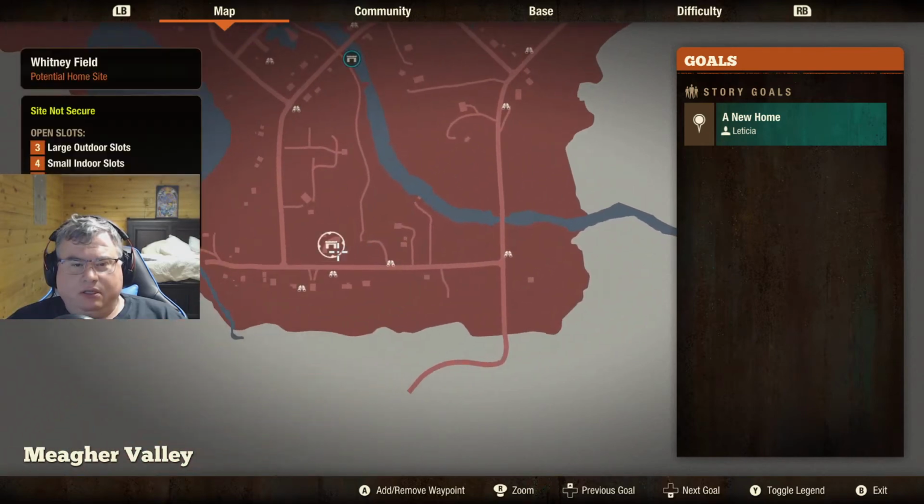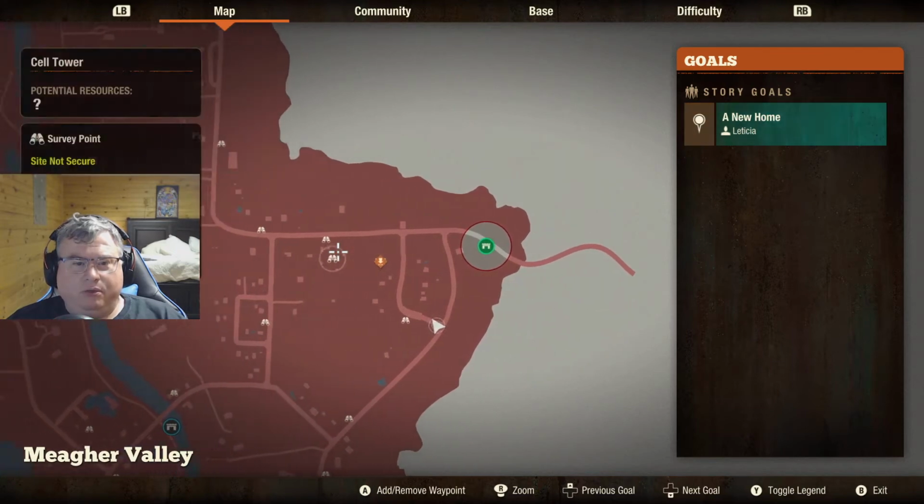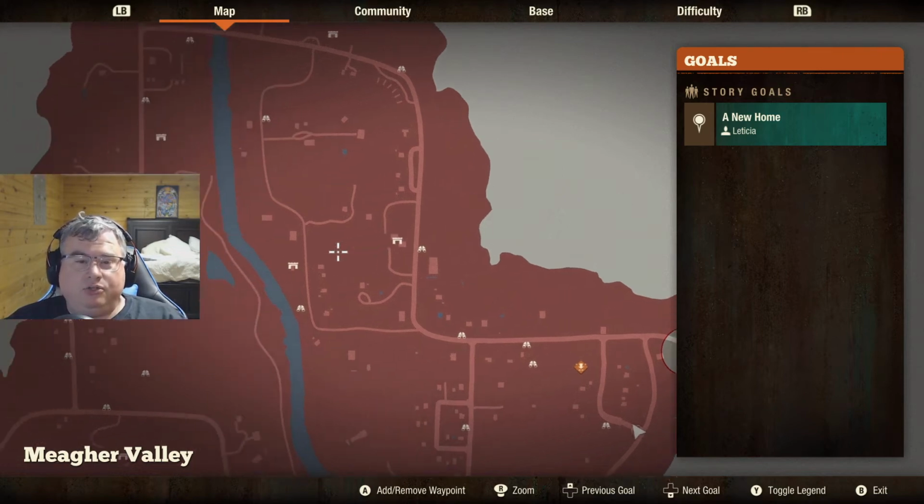This is the big one, Whitney Field. 3 large outdoor slots, 4 small indoor, 10 small outdoor slots, and they're pretty nice. Of course, this is going to be our starter home. And then there's Squillone's Brewing Company, which is 1 large outdoor slot. It's actually pretty roomy. I don't really care for it that much, but it does have a still if you have people from the brewer community join you.